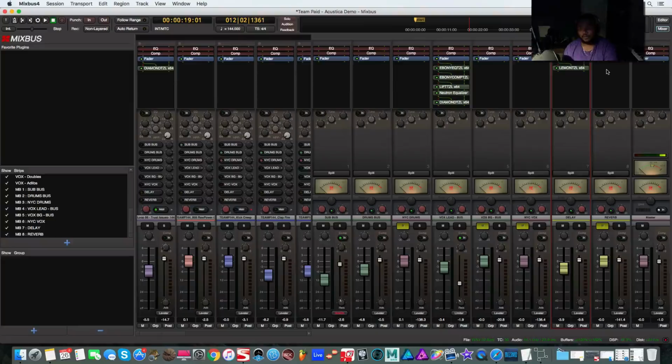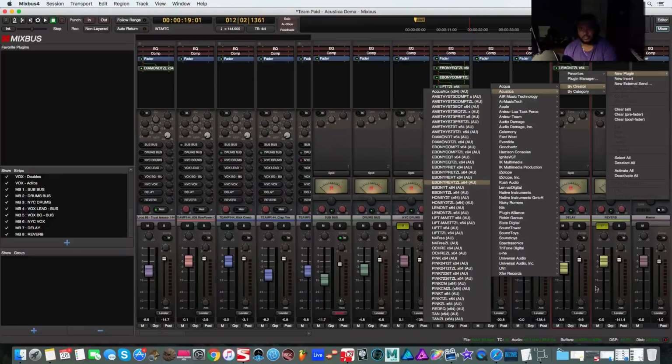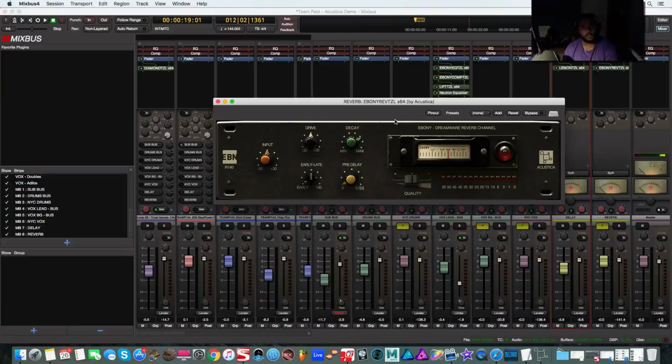Now we're going to do reverb, and I think I know that one by heart. It's the plate verb from Ebony, channel strip. So Ebony, Rev, we're going to do zero latency on that one too. Like I said, you could use the non-zero latency one, probably a little bit more colorful, but it'd be one of those sparingly type things, depending on your specs.